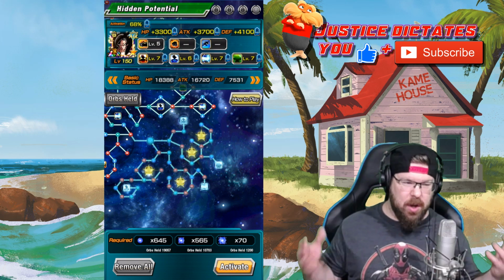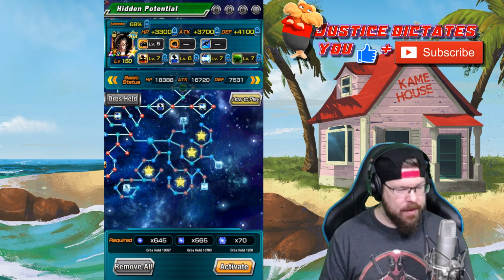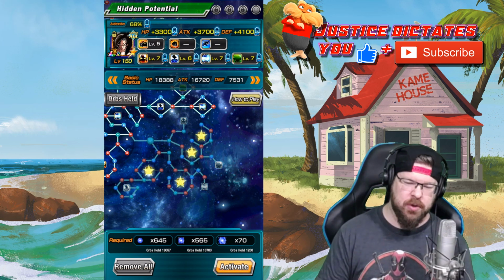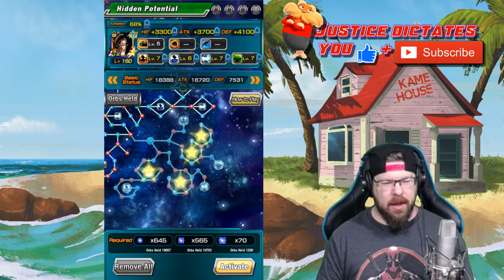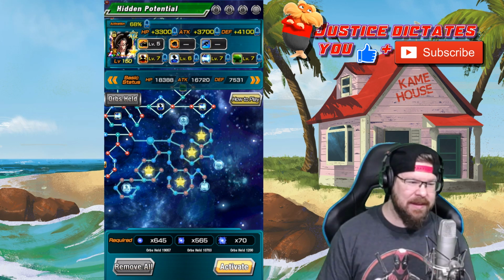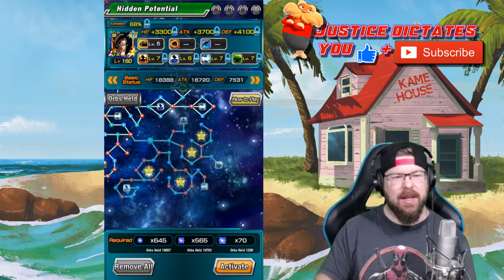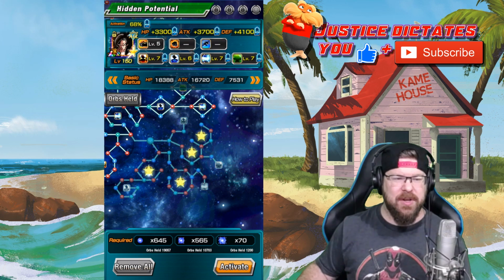So one of the biggest questions I get in the game is, what do I do with the ability system? And when it comes down to that, it really depends on the unit and what you plan to do with them and things like that. So with a unit like AGL Goku over here, it's pretty straightforward for me.